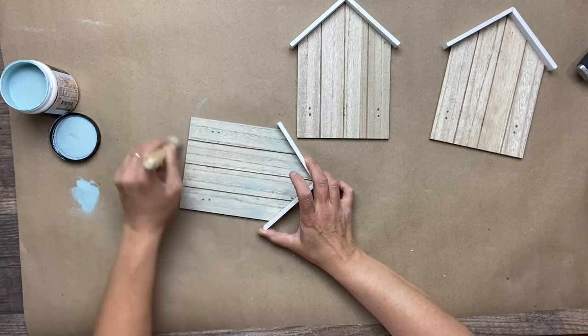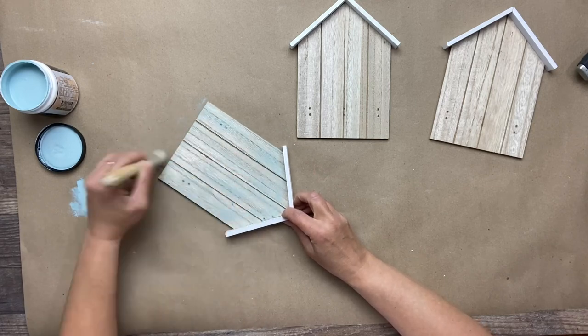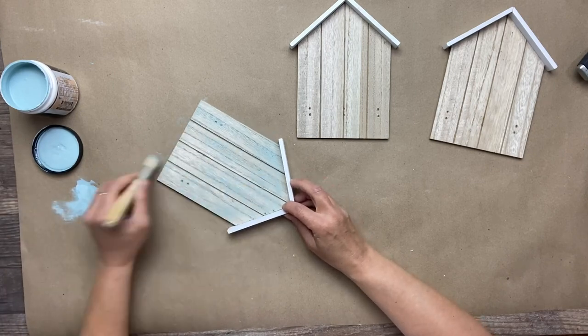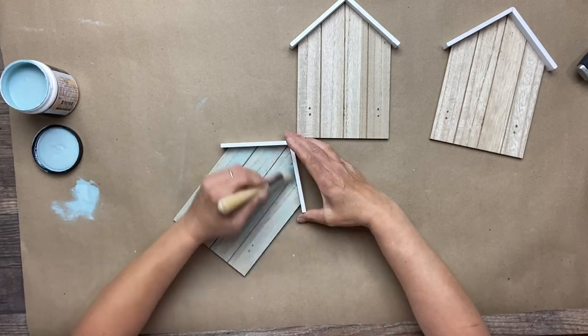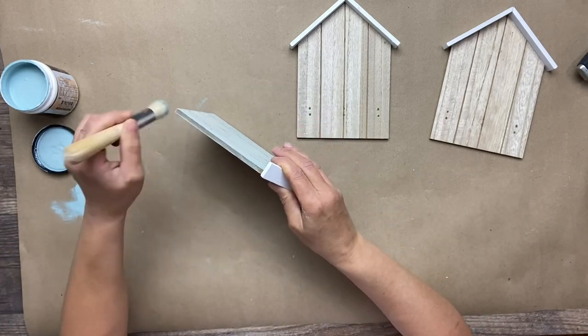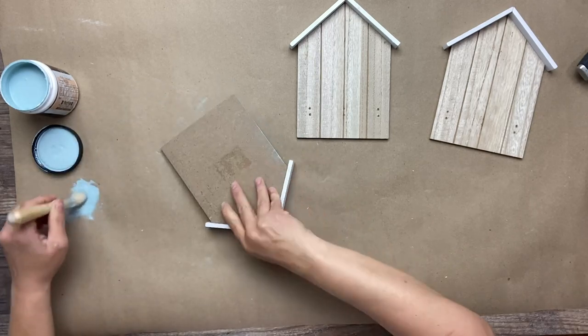When I do my dry brushing technique, I wipe off most of the paint off my brush and I go bit by bit, little by little at a time, so that way I'm not disappointed that I've had too much. So I'm just taking my time and lightly putting that on.